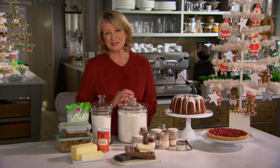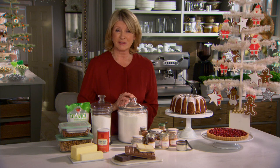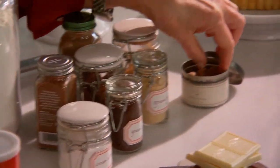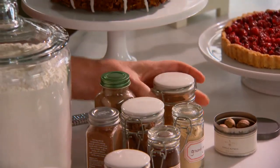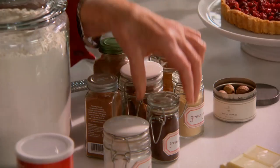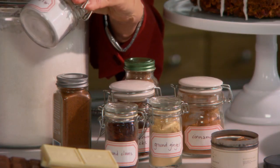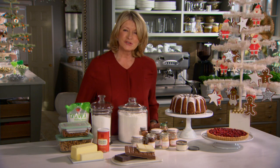Spices — people get spices and say that will last me for years. Well, spices do lose their strength and you should check every now and then that they are fresh enough. Nutmegs can be kept in a little tin like this with a tight-fitting cover. You need ground cinnamon, ground ginger, cinnamon sticks, ground cloves — very pungent and powerful — and cream of tartar for baking projects. These are all the kind of Christmassy spices that you should have fresh and plentiful in your pantry.